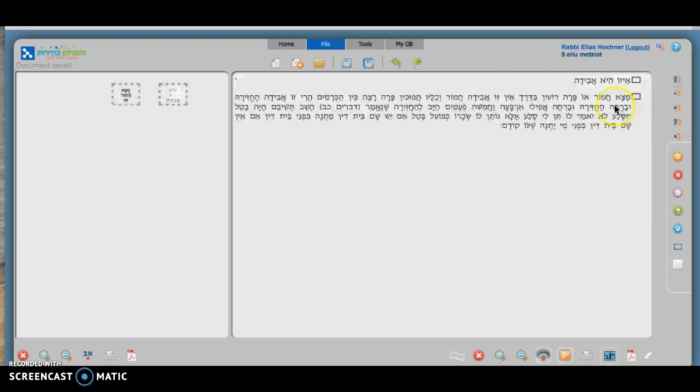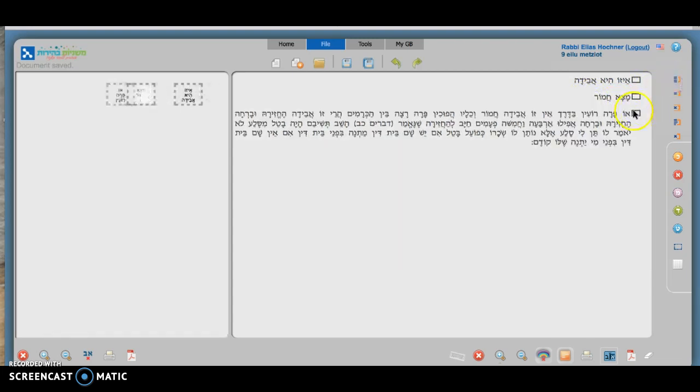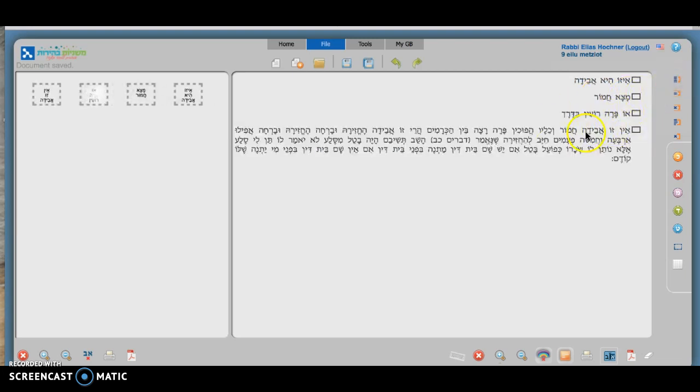Matzah is the next part of the Mishnah. Going further, Matzah Hamor, that's one example, and we stop here and divide. O para ro'im baderech, and we're going to stop here because ein zu aveda is already the din. That's telling us that it's not considered an aveda. Therefore, we stop at the end of O para ro'im baderech and we divide. Ein zu aveda, and we stop because that is the din.